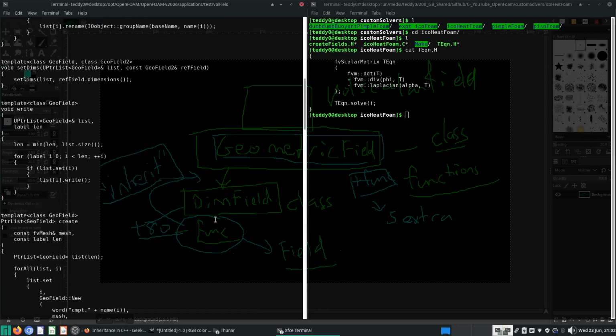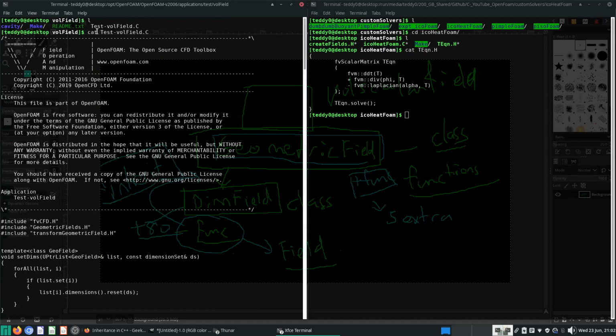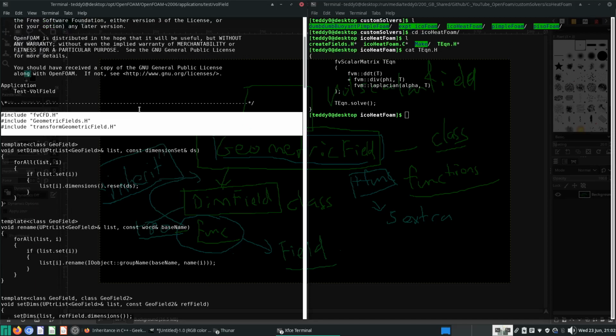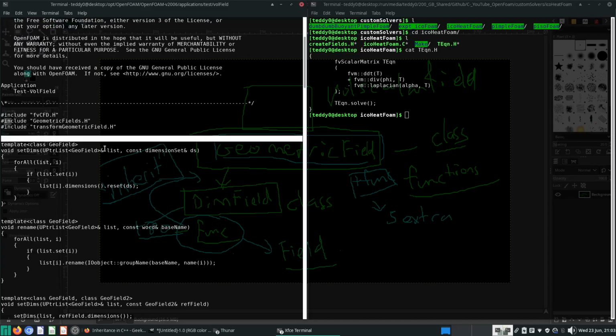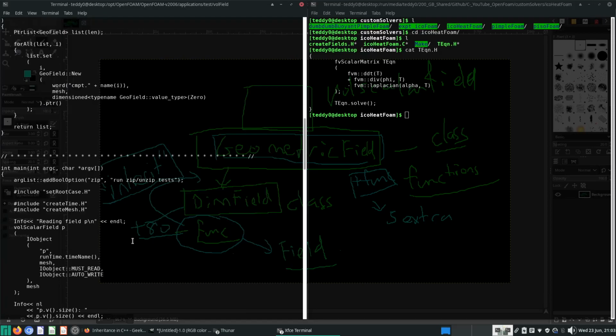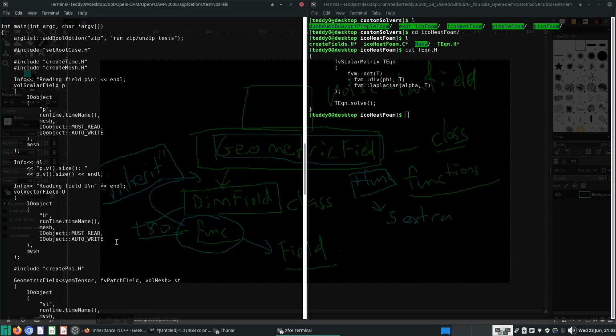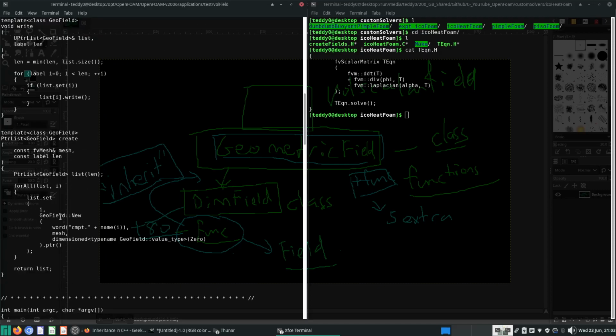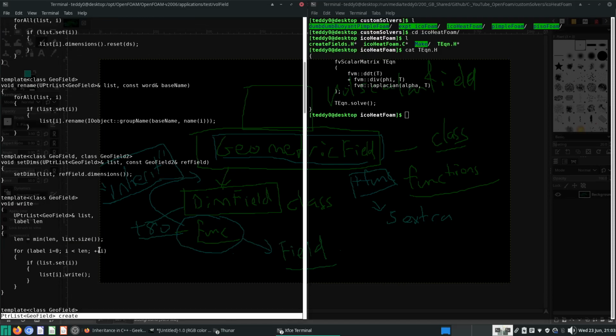For example, you see this volume field, test volFields.C. It already has all the C++ syntax for you, and an example already done. It will give you code that is specific to the set of functions or the classes that you want to use, for example the geometric field, or GeoField in this case.